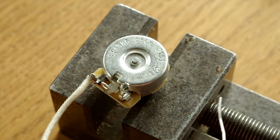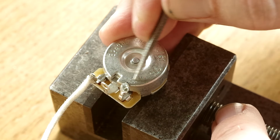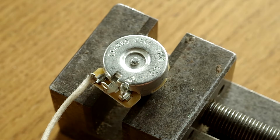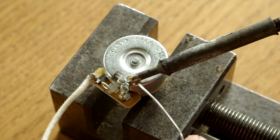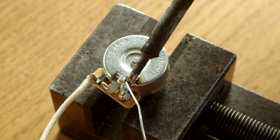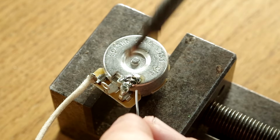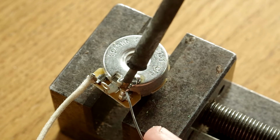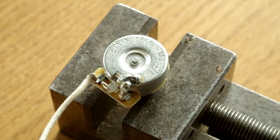So just tin the lug, and what you can do is use something like a little file to create a little circle here to help the solder adhere to the top of the pot. And now I'm going to tin the very top of the pot, quite generously, because we're looking to make a bridge between these two things. And then we'll come along and create the bridge, there you are, it's a bridge. You may need to reheat the very top of the lug, but that now is a very good solder joint, very solid and shiny, and looks great.